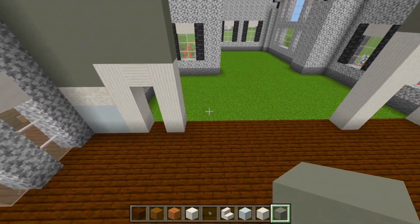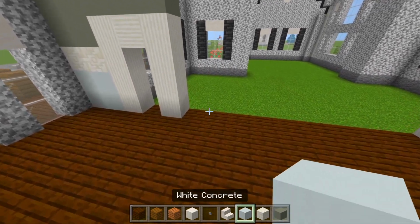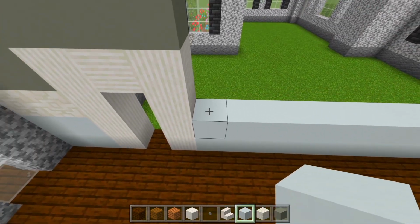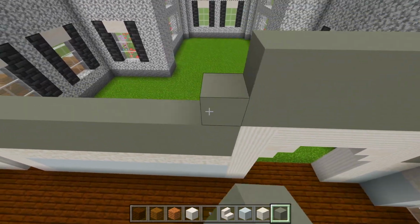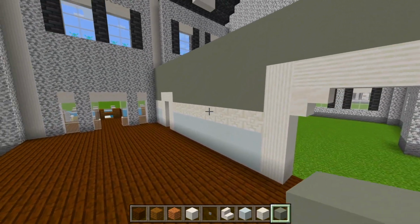And then we could fill in the rest of the space in between these doorways with a wall. So the 2 layers of white concrete, layer of chiseled quartz, and the 4 layers of light gray. So this is what it's looking like so far.